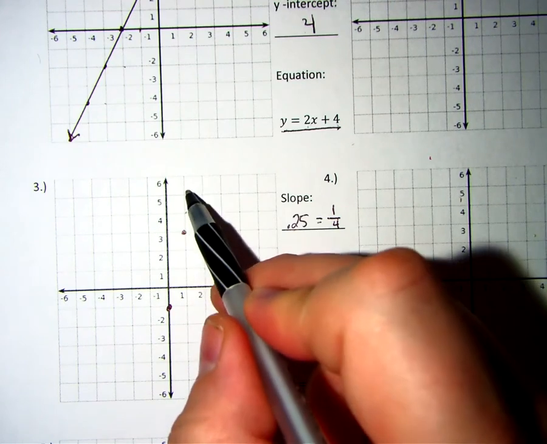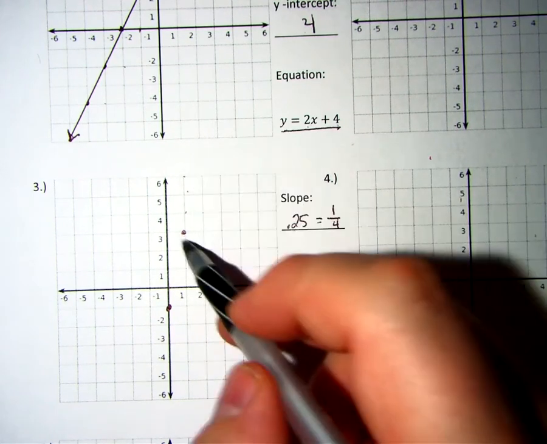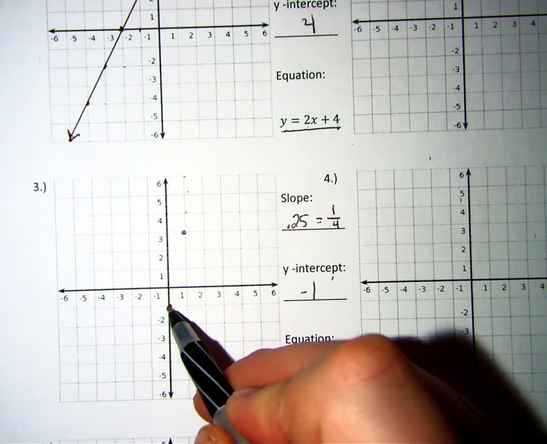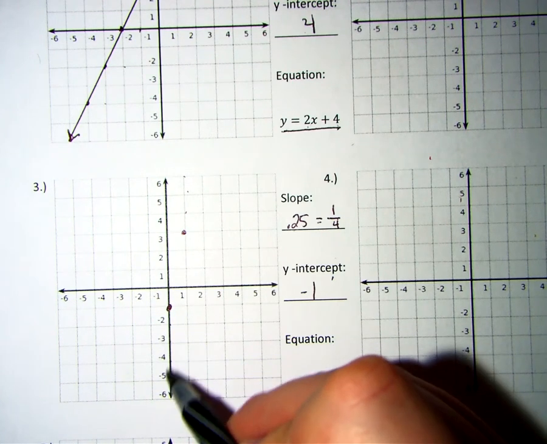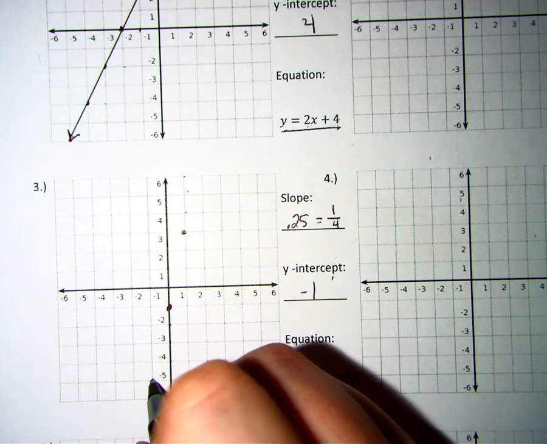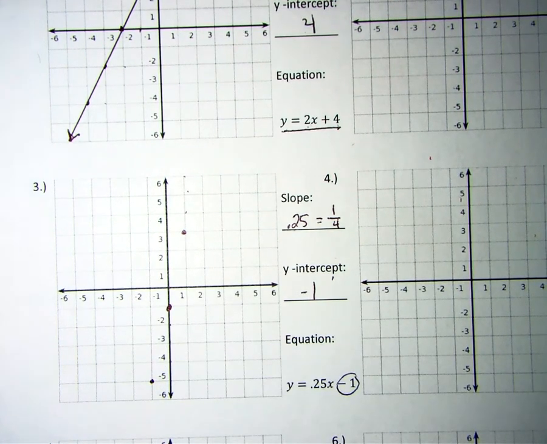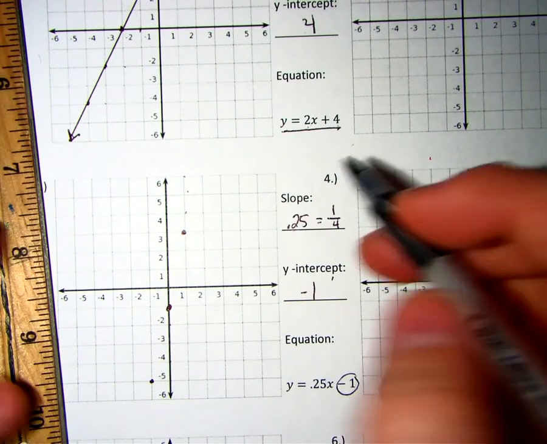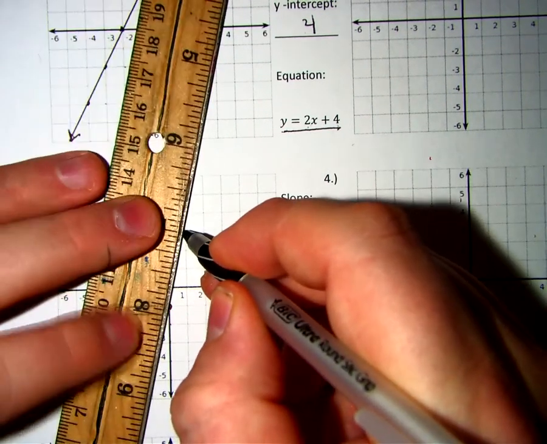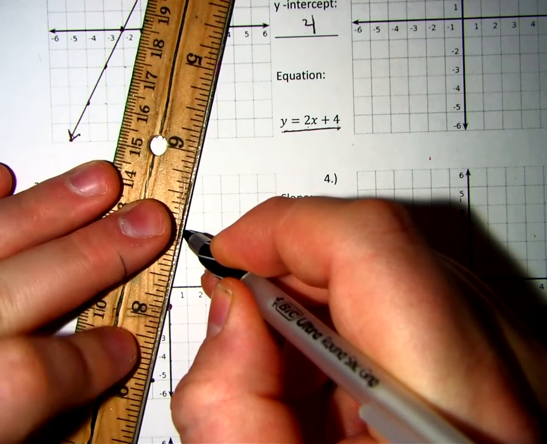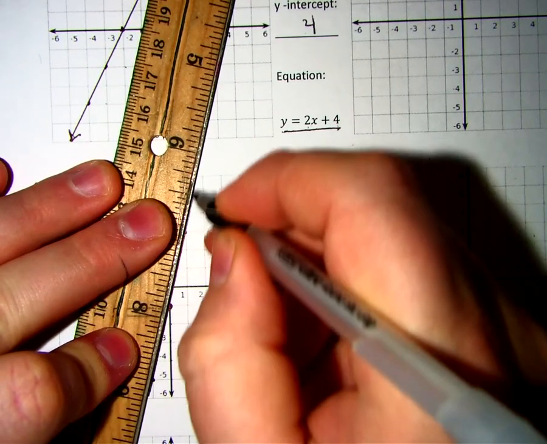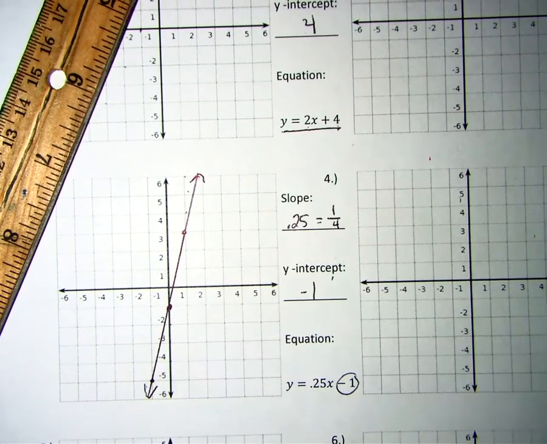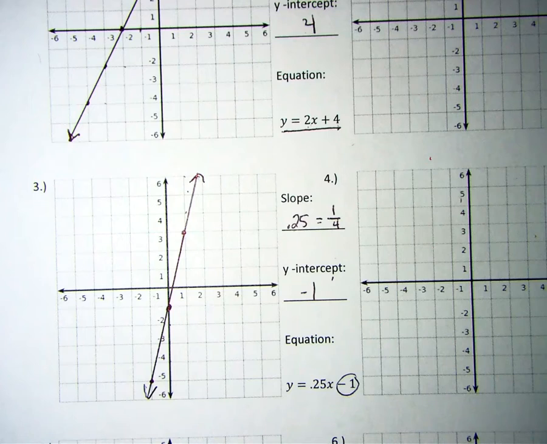Now if I go up 1, 2, 3, 4, I'm off the grid, so I'm going to stay at that point. But I'm going to find also my negative x value by coming down 1, 2, 3, 4, backwards 1. And I can see that those 3 ordered pairs are forming a line. I'm going to line my ruler up on them. Connect the dots, give them arrows because these are lines that are going on and on forever and ever.